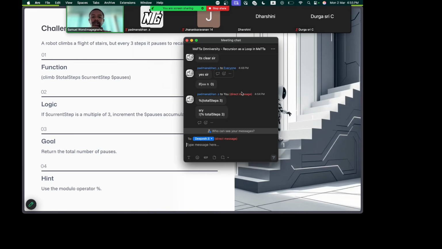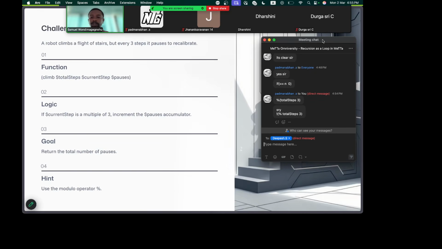Yeah, that's how you write the modulo of the total number of steps. Yeah, but this is not complete, since what you need to return is the number of pauses it's going to take in order to completely climb up the number of steps.